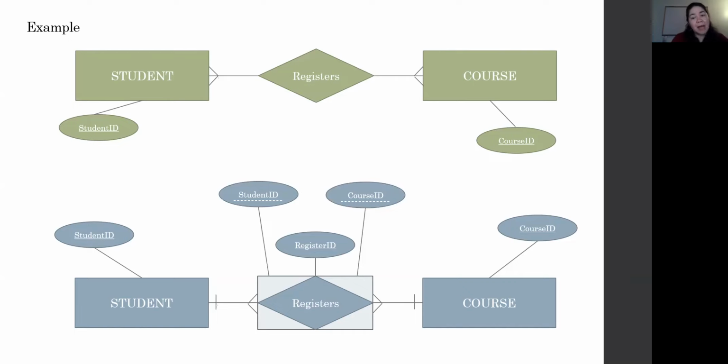And then you need to add in the foreign keys from our connecting entities, because we know that foreign keys go from the one to the many. So our course ID gets pulled in as a foreign key, our student ID gets pulled in as a foreign key. And that's it. Now the database management software programs can understand how to do this many-to-many relationship using this connecting table. Magic.